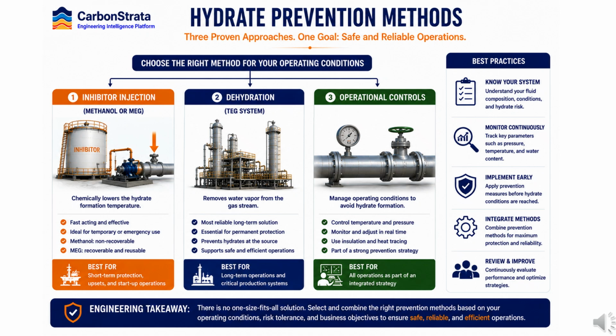Successful hydrate management rarely relies on a single technique. The best results come from understanding the system, monitoring performance, implementing preventive measures early, and combining methods when necessary. The engineering principle is straightforward. There is no one-size-fits-all solution. The most effective strategy is the one that matches your operating conditions while delivering safe, reliable, and efficient operations.